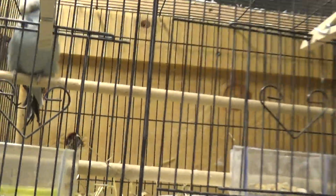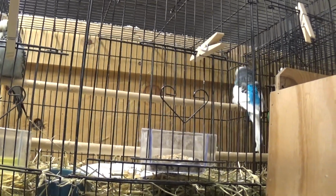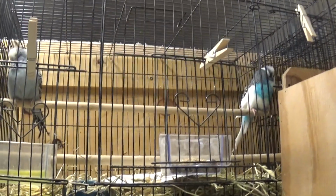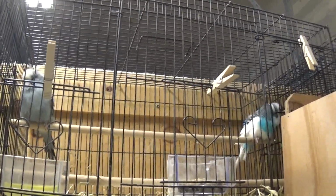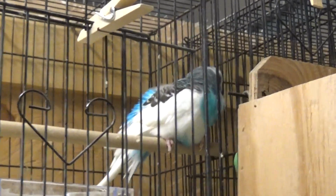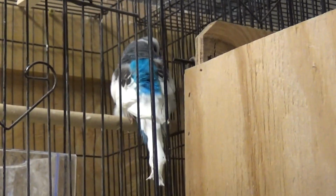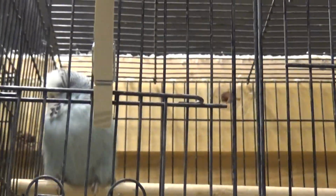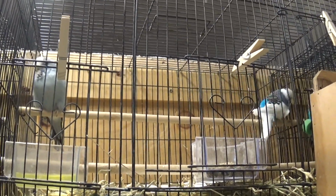This is Misty, and I forgot his name. I have to put their names on their boxes because I'm still learning their names. So these two I put together because Misty is a high quality bird. See, this cock is a really high quality dominant pied. He has a nice blow, good feather. He's got good markings, but he's not very big. Her line is big. She also has a nice feather. So I'm hoping to get some really high quality dominant pieds here.